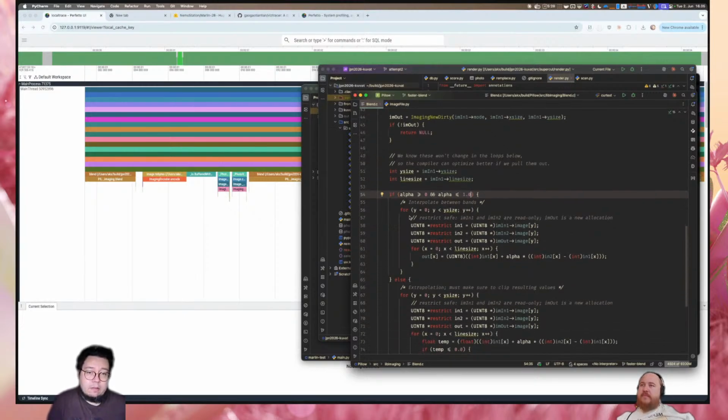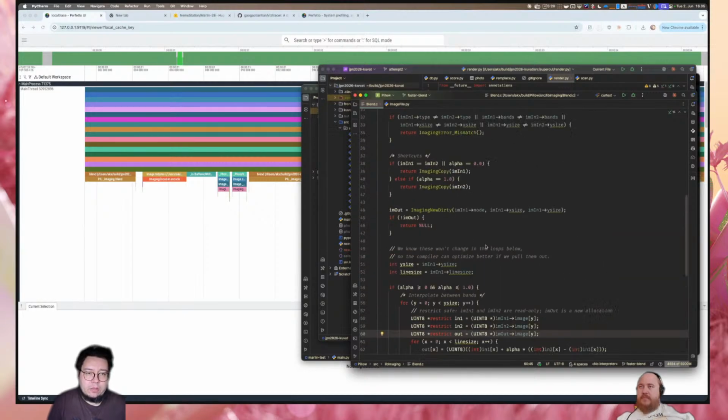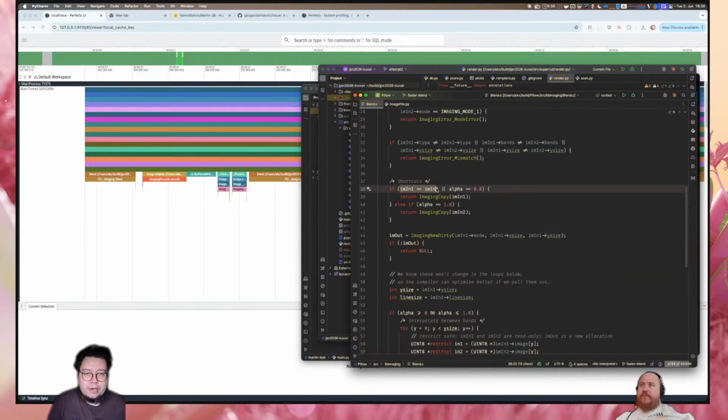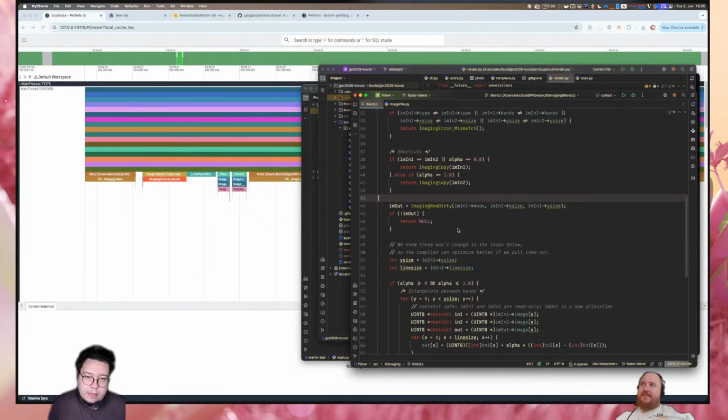Here the invariant is that we are only reading from im in and only writing to im out, and we know these can't overlap because we added this additional check here as well. If the images are the same image, then nothing to do, just return one of them, or a copy of it, because any blend level will be the same.